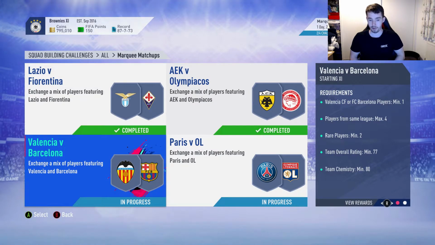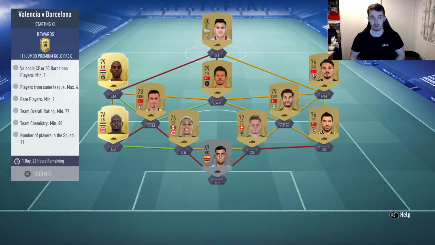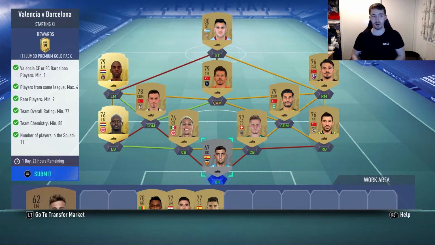This was one of the more expensive ones, well, the last two are the most expensive ones obviously, so they're the harder ones. But for this one, Valencia vs Barcelona, you needed to have a player from either club, which I've got there as my goalkeeper. He was actually the cheapest person I bought in this SBC, which is quite good to say that you actually need that player.